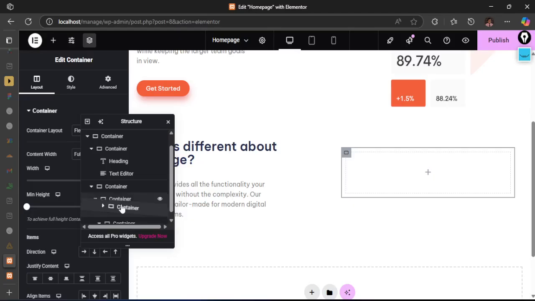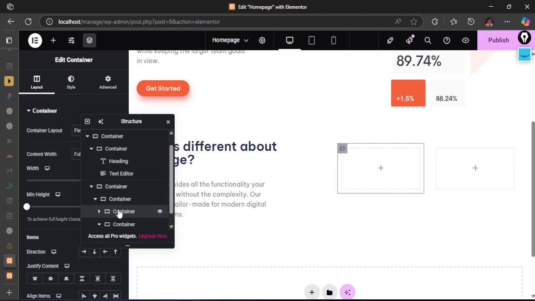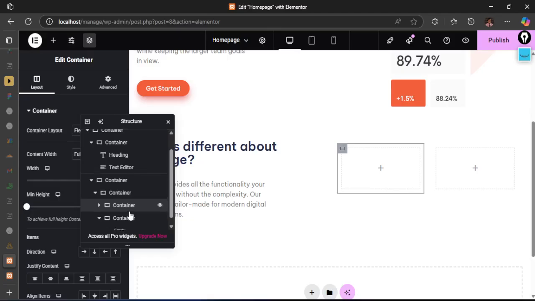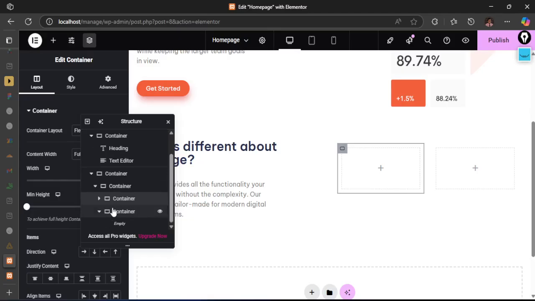So what we can do is just drag it like that, because the two of them are supposed to be side by side. Can you see now? They are now side by side. If you don't put them in the correct place, it will not arrange them the way it's supposed to be. So anytime you want to do it here and it's not going, just come to your structure and use that to arrange the stuff.